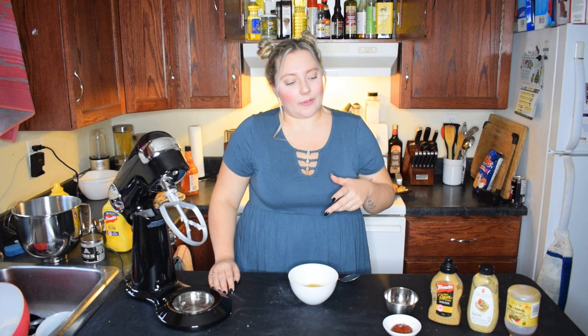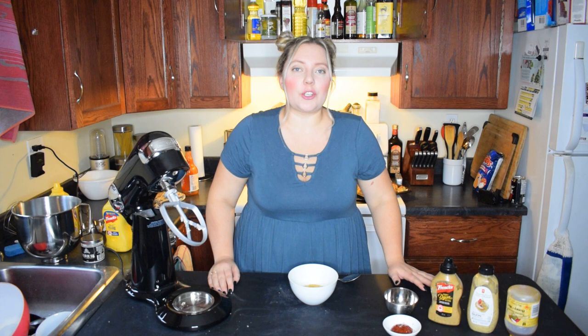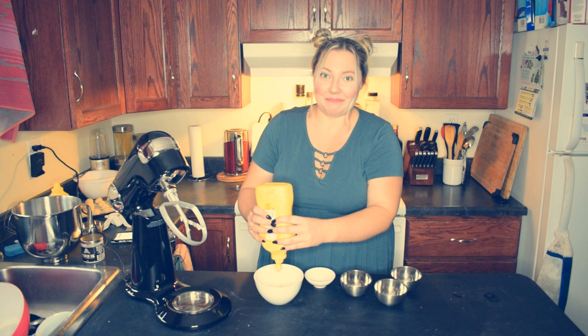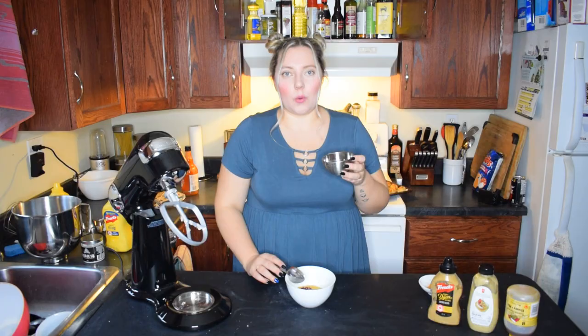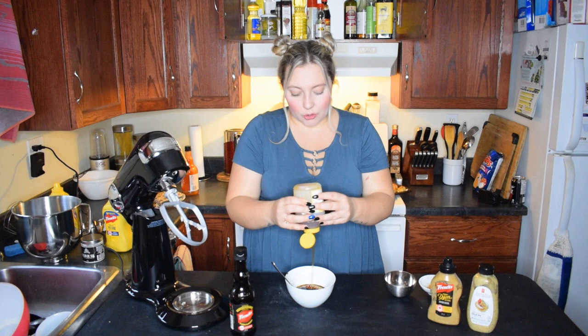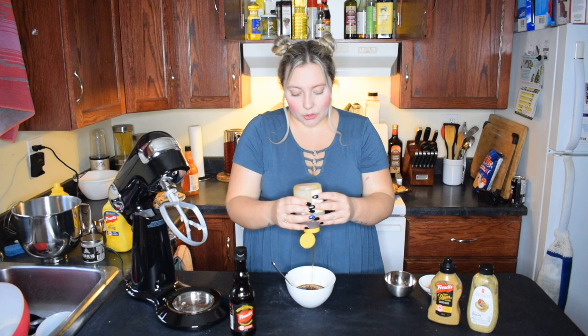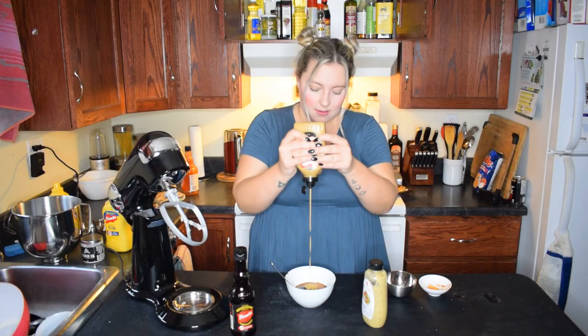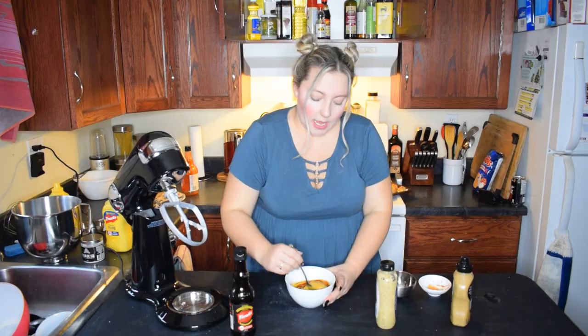Here's the thing — after I started getting all my ingredients together, I realized I don't really want to follow that recipe. So I literally just grabbed a bunch of mustards from my fridge and a couple other condiments and I'm going to mix them all together. I have some yellow prepared mustard. To that I'm going to add about a tablespoon of ketchup, a little bit of Worcestershire, some honey — I know what you're thinking, but this isn't sweet enough. Then I have a honey Dijon and just old fashioned Dijon. And then we're going to mix this all together.